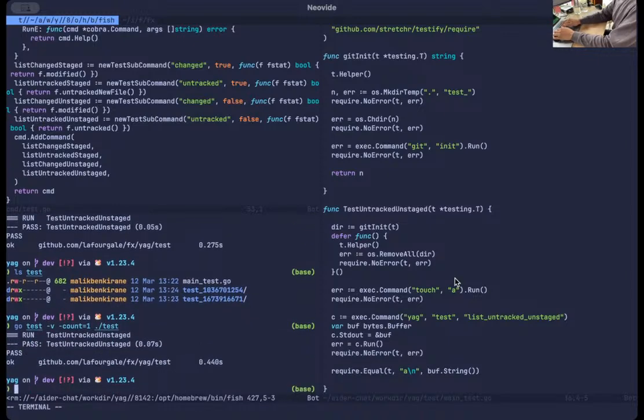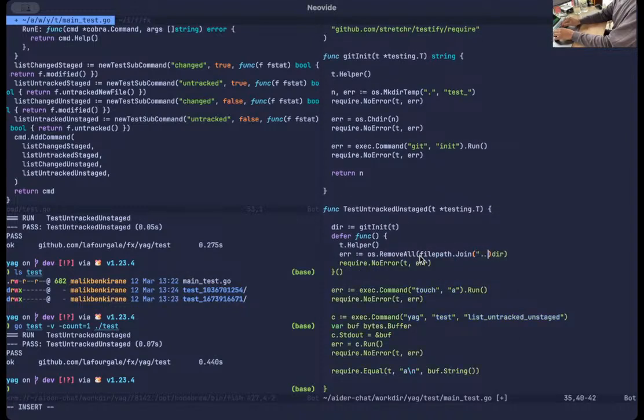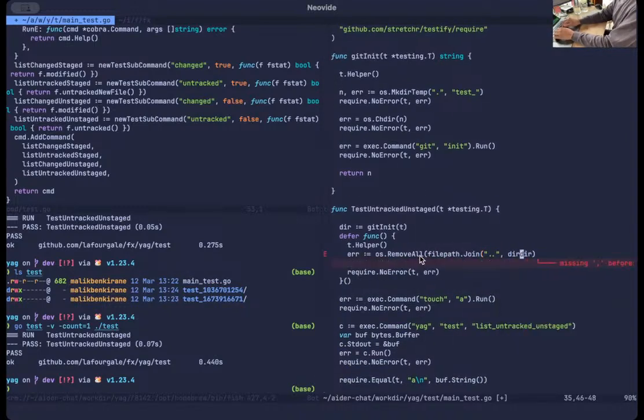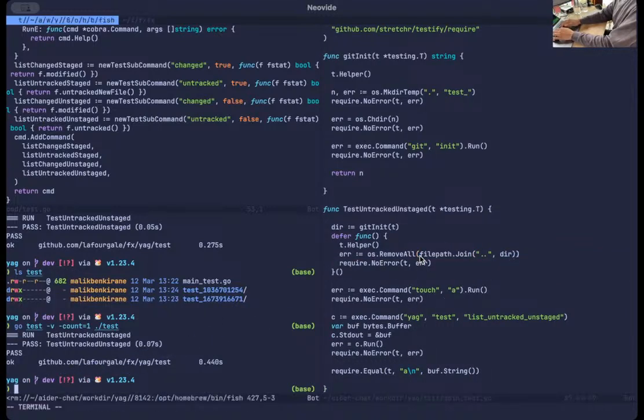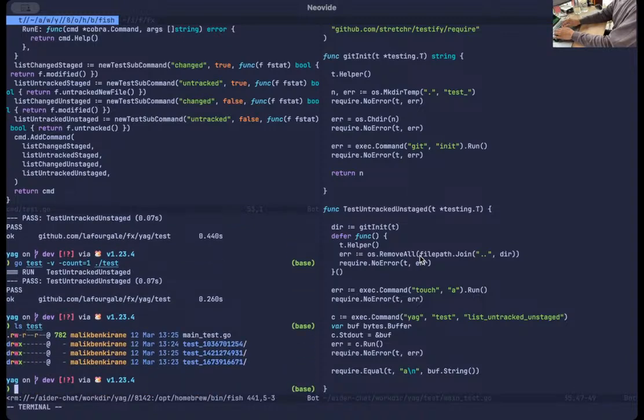It still passes, because I guess this directory actually doesn't exist. Okay. Looks better.